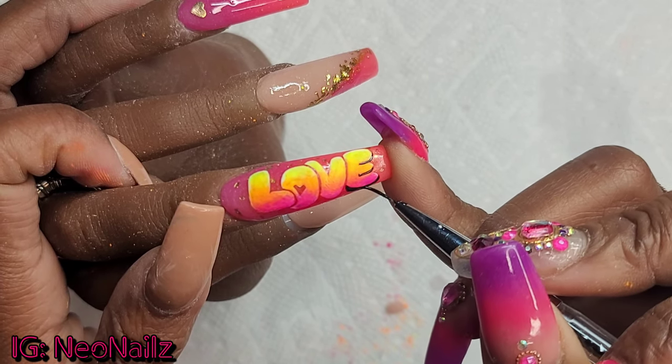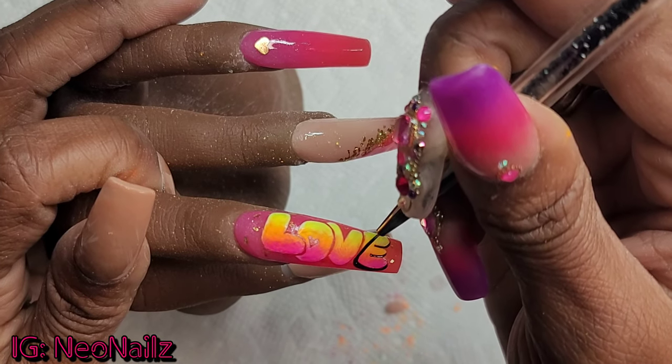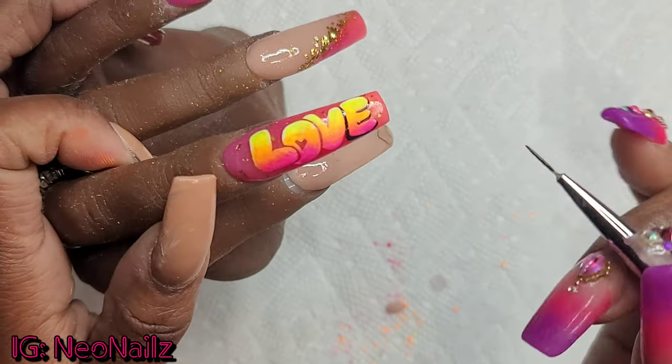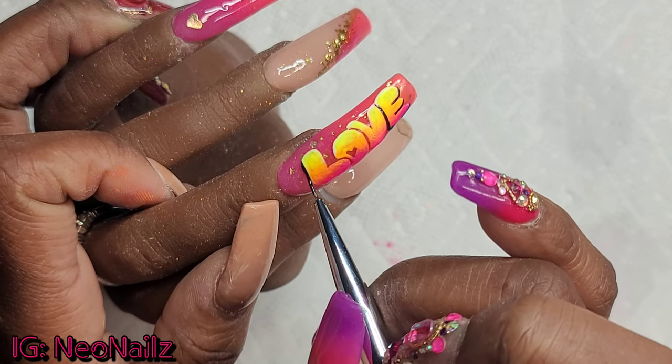The pigment honestly is just sitting on top of that gel. I did cure in between, but because I cured the white gel paint before, it's not like the gel is now stuck to it. If I did something crazy and had to wipe, the pigment would wipe off. So I was just being extra careful and taking my time to do this now.